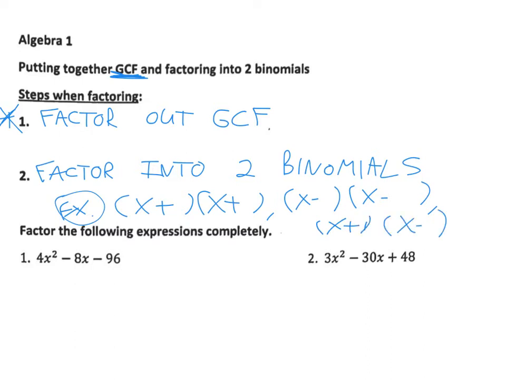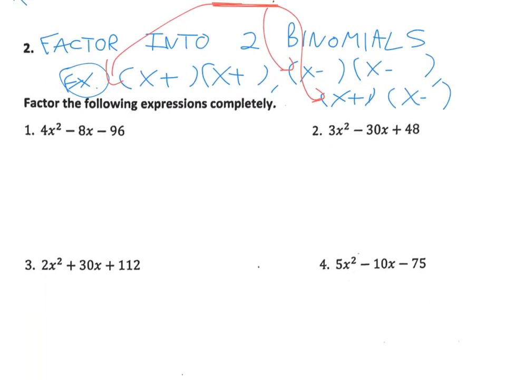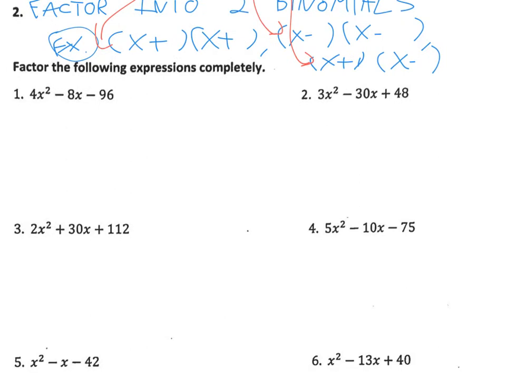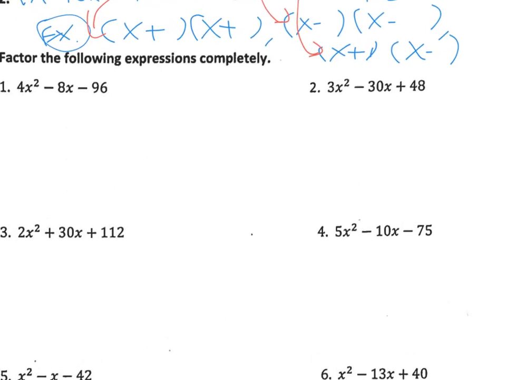Alright, but on the outside, put in a different color, the GCF is going to be on the outside of these 2 binomials. Alright, so we're going to do both of those factoring techniques. Okay, let's take a look at the first one. Let's move this up. Alright, so it says factor the following expressions completely.